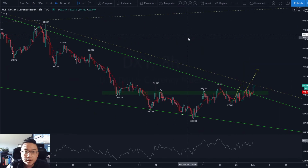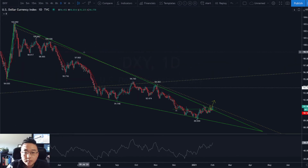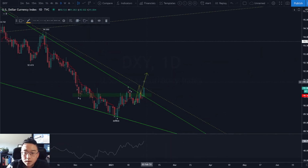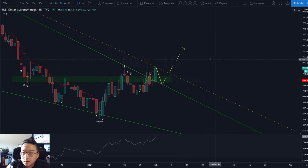US dollar touched that upper trend line today, the yellow dashed one, with a slight rejection off of it right now. So anticipation is still remaining such as this. However, it might be a little bit different now because it took a little bit longer to play out. It's going to be something like that. Touch the trend line, potential revisit of the support, then a breakout. Based on the US dollar, the market is still anticipating a little bit more bear downside.